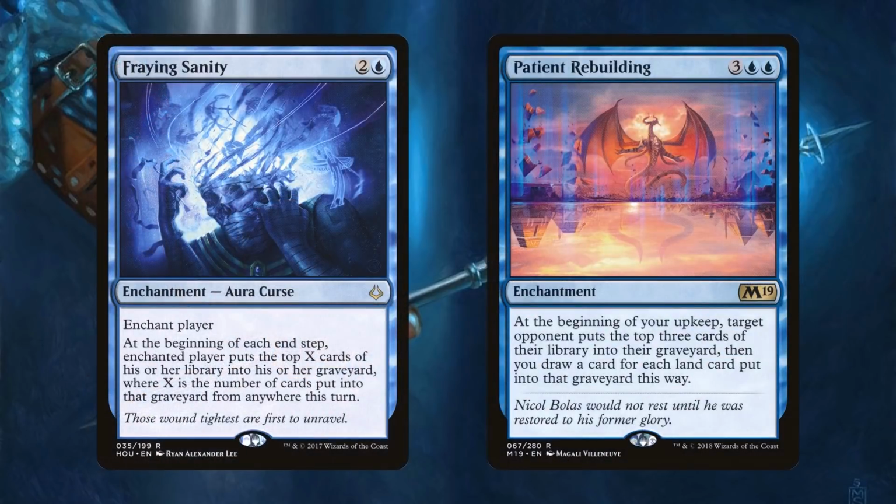Okay, we have a few more. Here's Fraying Sanity, 2 and a blue. This is actually an Aura Curse, so it enchants a player, and this one's really fun because it basically doubles up your mill against them. At the beginning of each end step, enchanted player mills X, where X is the number of cards they've milled this turn. So when you have Bruvac and you have Fraying Sanity, you like double, ends up working out really well.